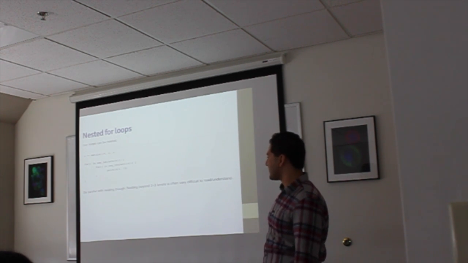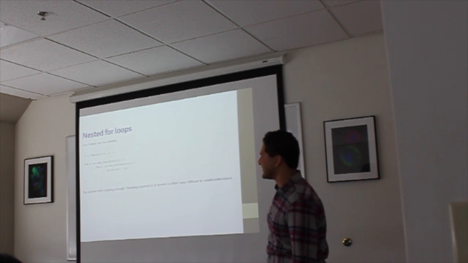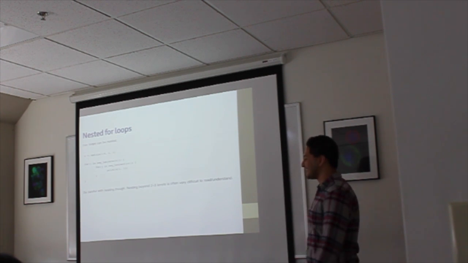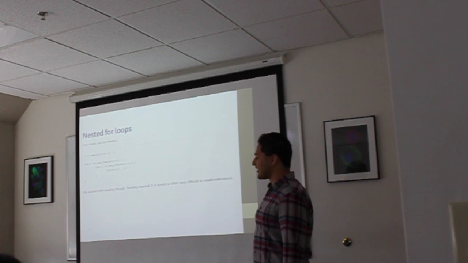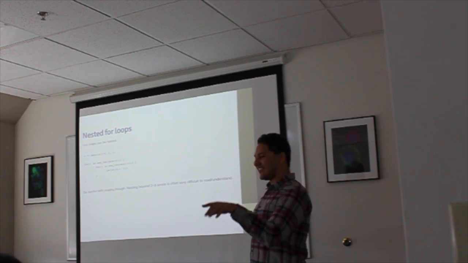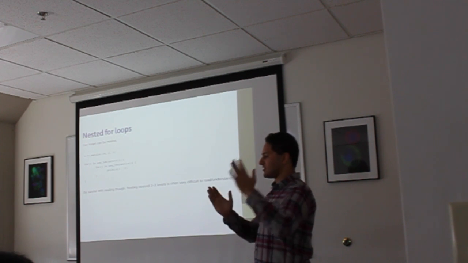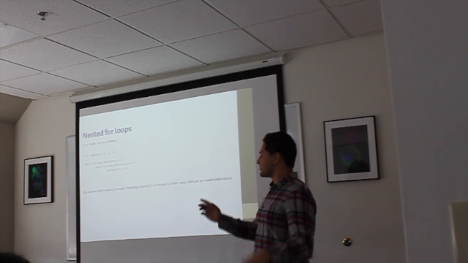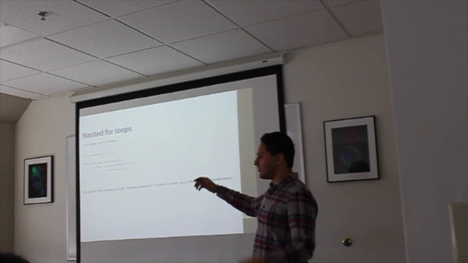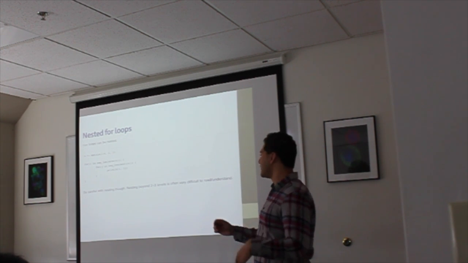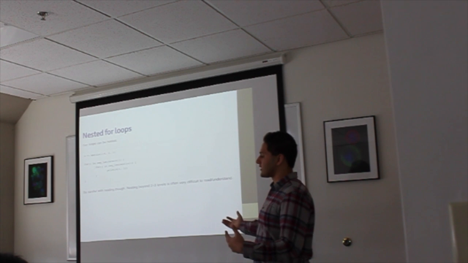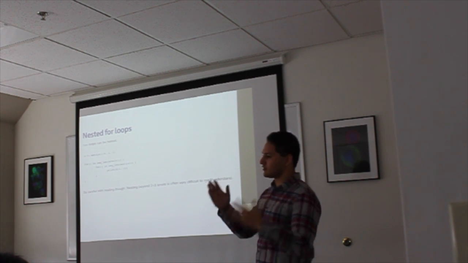So seq_len, I don't know why this is always complicated. Seq_len is kind of like seq_along, but seq_len takes a number as its input and creates a sequence of that length. So if x was 4 and you did seq_len of 4, it'll return a vector of 1 to 4. Or seq_along, you have to give it a vector of length x, and it'll create a vector of 1 to x.